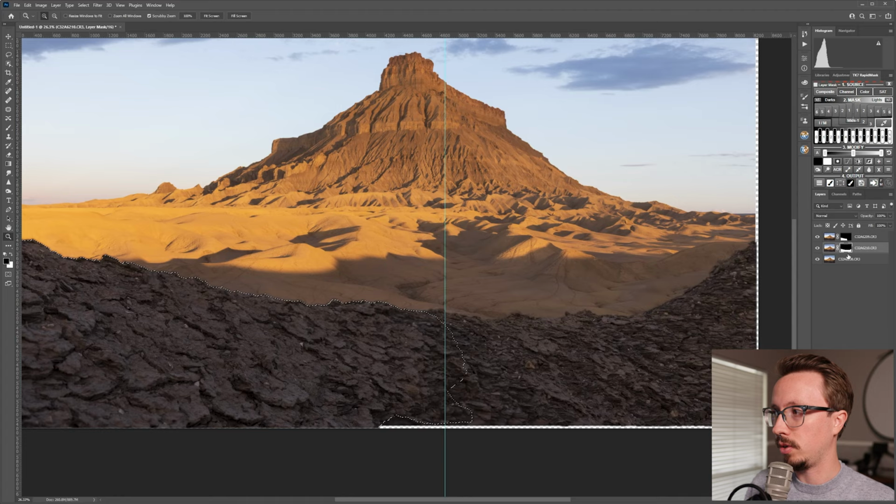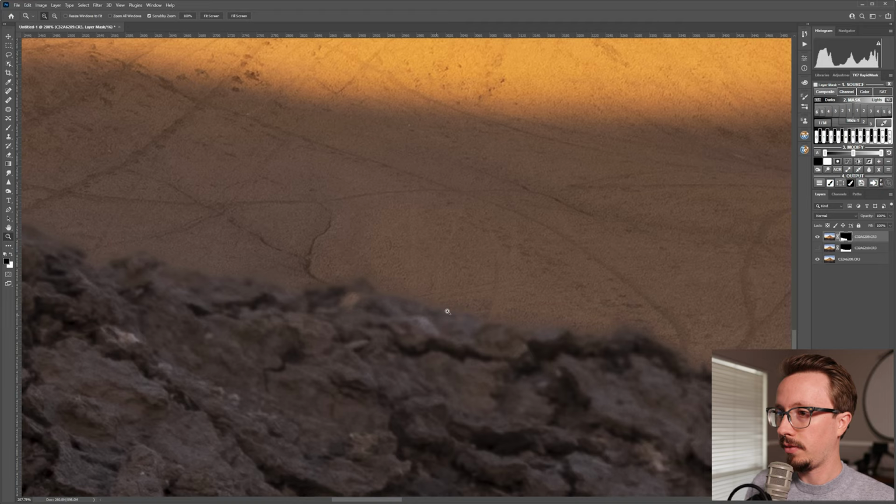The reason I'm doing that is because when I end up blending this top layer with the edge here, so I'm going to turn off our middle layer. When I'm blending and fixing this edge, I don't want our middle layer getting in the way of the blend between this image and this image. And by filling the entire bottom half with white, like we just did, it'll be turned on, excuse me, so that that edge also shows up. So it'll make a little bit more sense as we go through the tutorial.